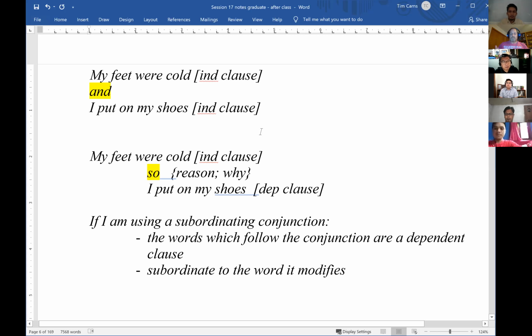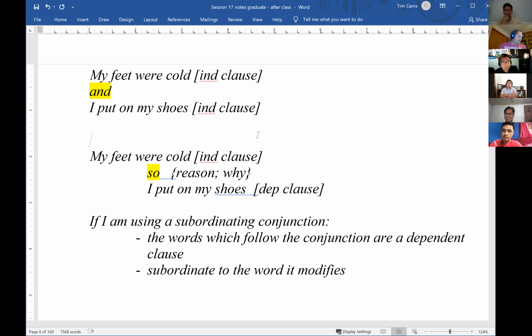This is supposed to be review, but I wanted to reinforce this because the power of understanding these connector words tells us how they're functioning and gives us a lot of information about what to do with the sentence. So what follows the connector word, in this case with a subordinating conjunction, is a dependent clause. Okay? Any comments or questions? Are you with me on this? Make sense? Hopefully it's a review.